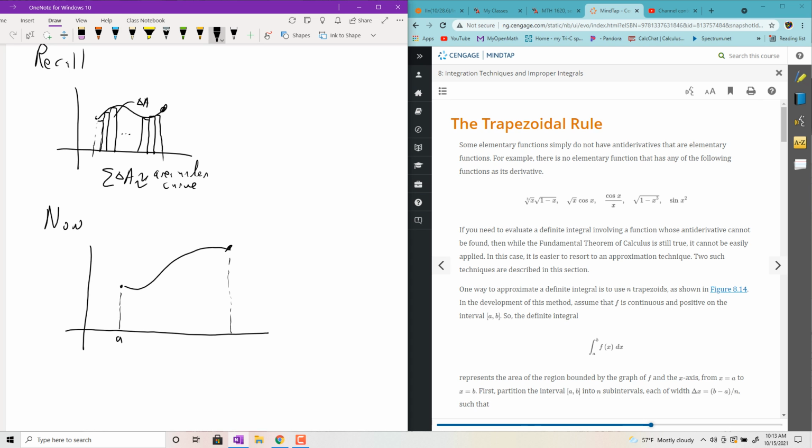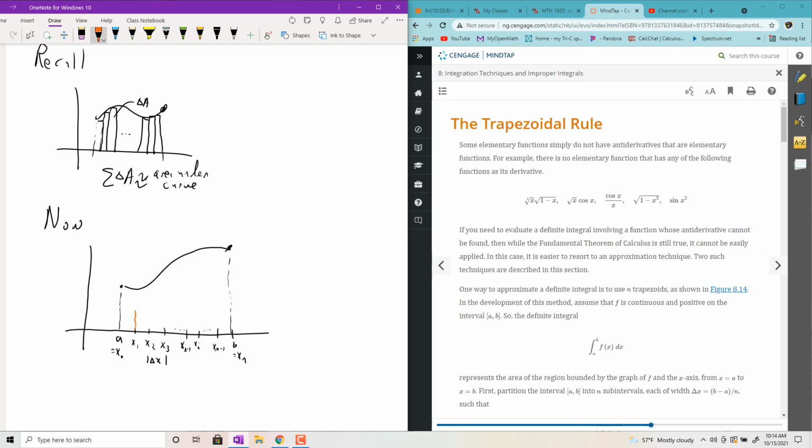I'll start at a, which is also considered x sub 0, and then go x sub 1, x sub 2, x sub 3, where the width of each one of these intervals is change in x, and continuing on to some generic interval in here. So this would be x sub i minus 1 to x sub i, and then continuing on all the way to the end where we have x sub n minus 1, and then b, which I'll say is x sub n.